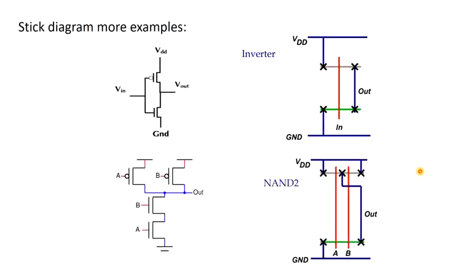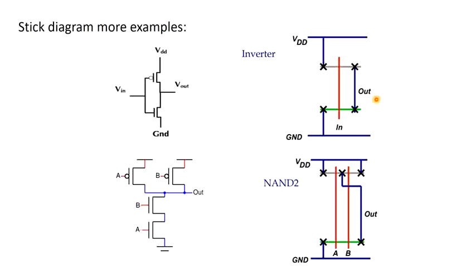Okay. What will happen in case of NAND 2? This is a NAND 2 gate or 2 input NAND gate. For a 2 input NAND gate, it will look something like this, right? Here this indicates all PMOS are in parallel, and this indicates all NMOS are in series, and then you have to connect it. Okay, I hope you are able to correlate this directly from here to here and this here to here.